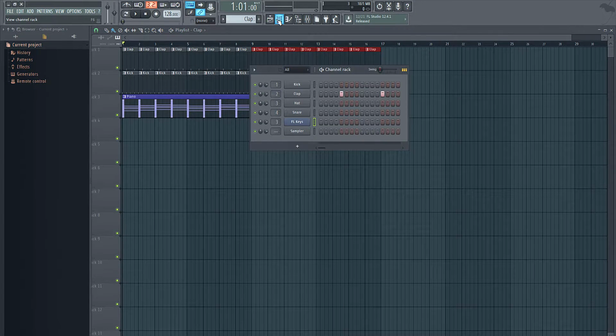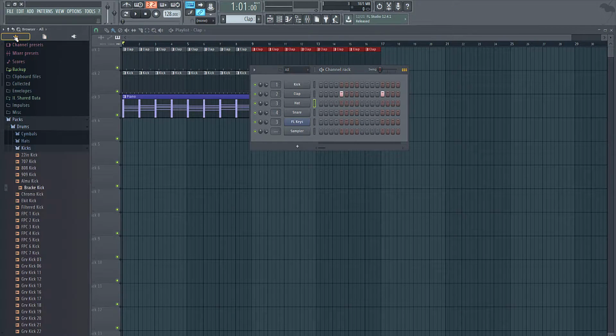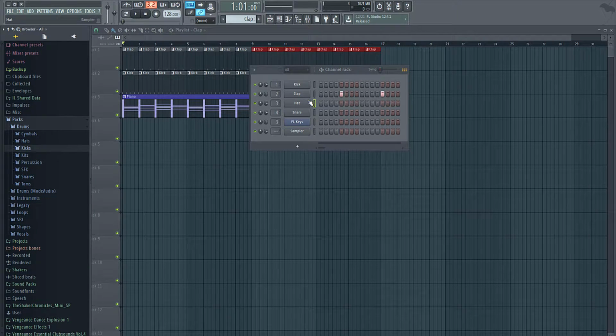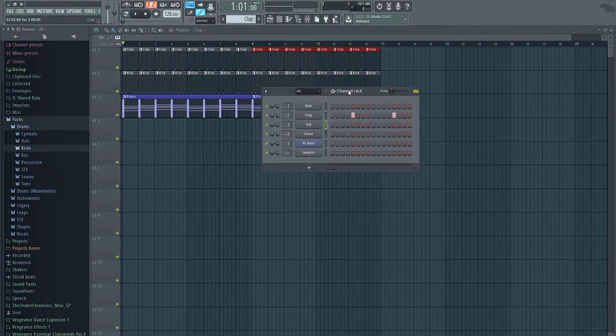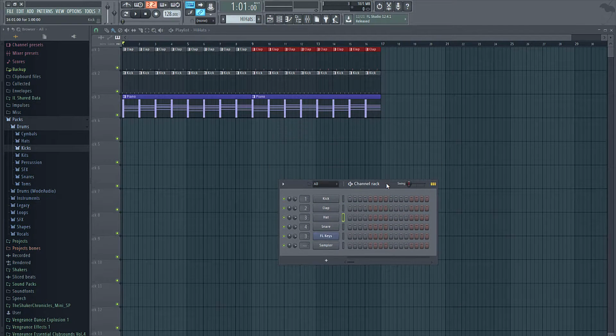If you remember, in this window, there was already a hi-hat. If we want to import our own drum samples, we can go into the browser and look through all these and find ones that we like. In this case though, I will just use the default one for convenience. What I will do is I will create a new pattern. I will call it hi-hats. And I will draw it in starting after 8 measures.